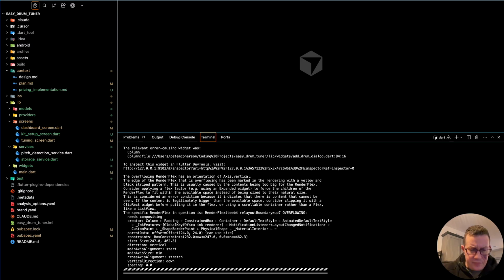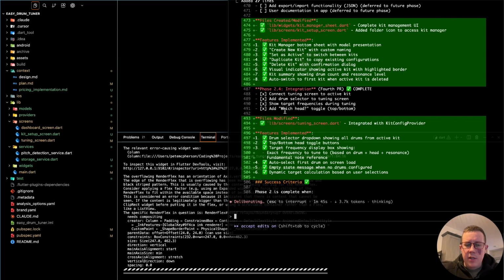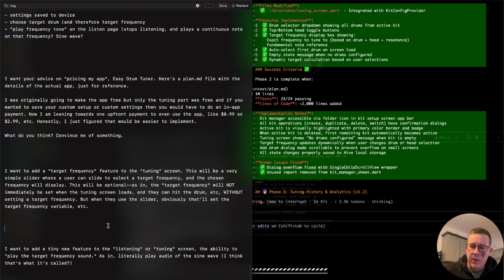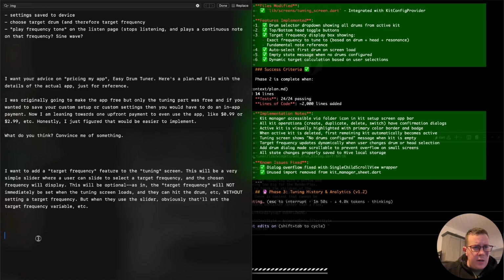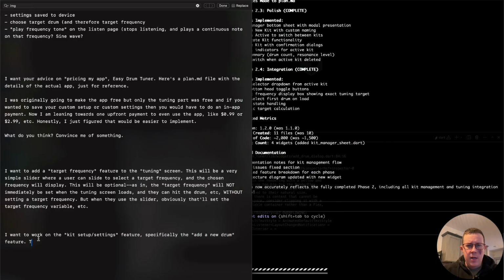Okay, here we go. Let's go to Claude Code. Phase 2 is complete. It's almost done. Let's write out the prompt. I want to work on the kit setup settings feature, specifically the add a new drum feature. The user should be able to select the new drum size. I think the default was 12 inches.